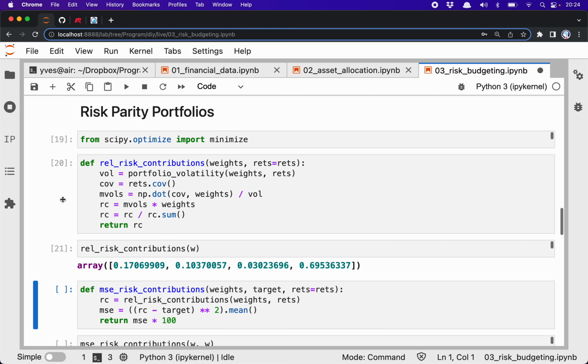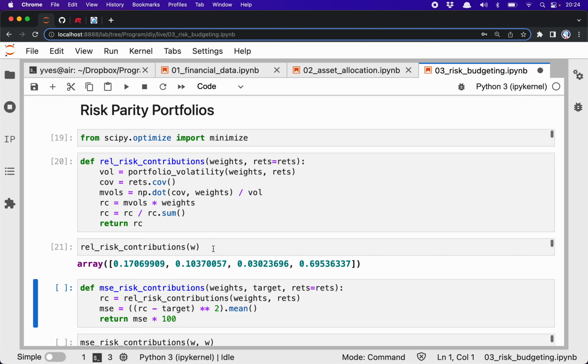With the equally weighted portfolio, you see that Apple has a risk contribution of 17%, the S&P 10%. Gold, no surprise, has a very small risk contribution of 3%, and Bitcoin, given the numbers, has 70% risk contribution, although we are just having 25% allocated, right?